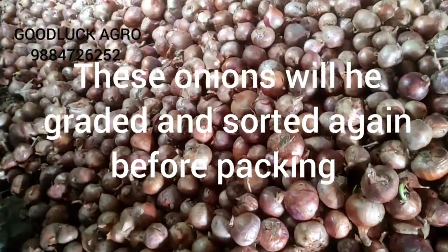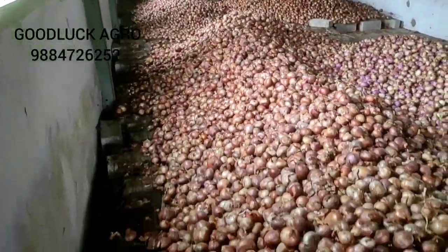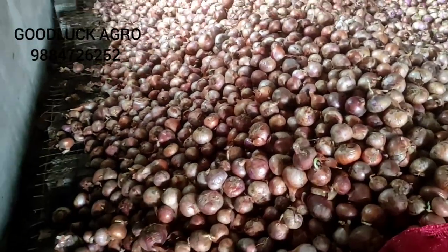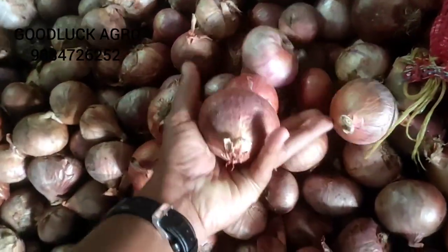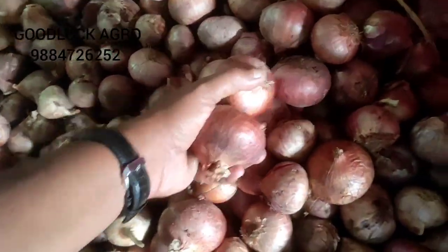So this is a covered area, so you might not get a very clear vision of the color of this. I'm going to take a few onions from here and put them in the sunlight so that you can understand how they look. And if you decide, maybe yes, randomly.